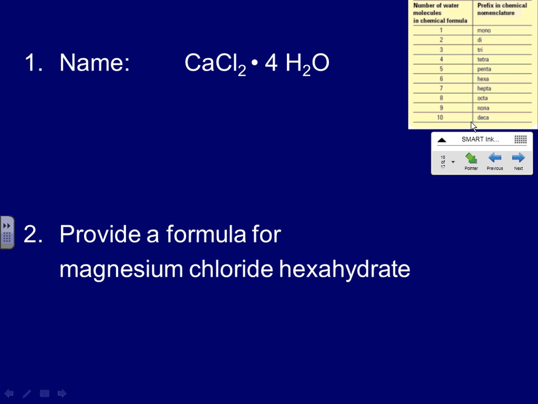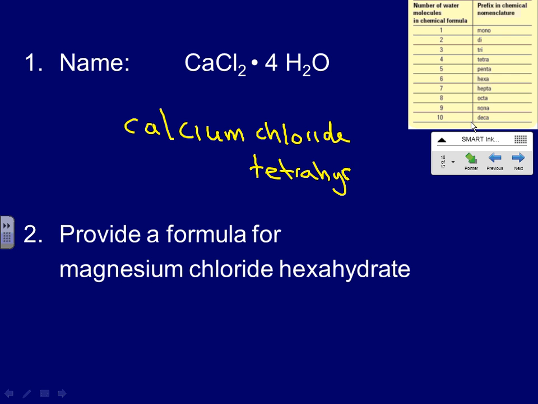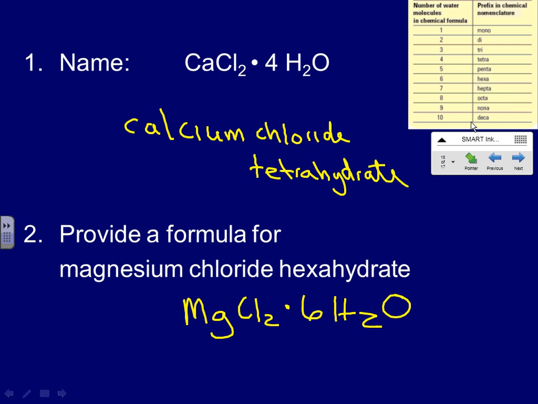Somebody have a name for that one on the top? We got a name. Dallas, what do you got? Yep. Calcium chloride, and I'm running out of space, but it would run along there. Tetrahydrate. Excellent. And the formula, Chelsea, what do you got? CaCl2. Yep, 6H2O. That's a nice, easy way to end it. Easy add-on there.